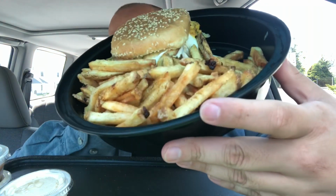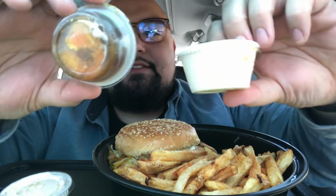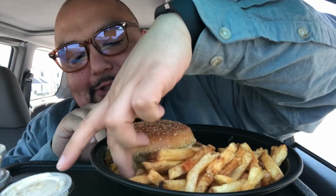The one thing that I forgot about the fries is they have them on the menu too, but you can upgrade the side regular fries to the spicy kind of fries that they have. And these are them right here. So this is the peri-peri. I'm assuming this is the aioli. And this is the, obviously, you guys know what that is. All right. I'm so excited about this. Ooh. Oh, it's got some spice. This is going to be a hot one.